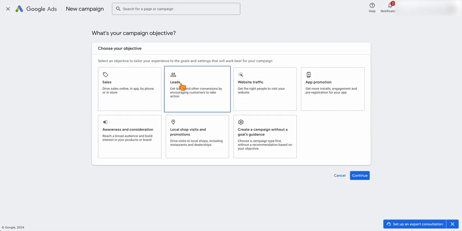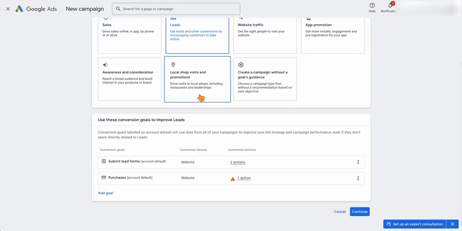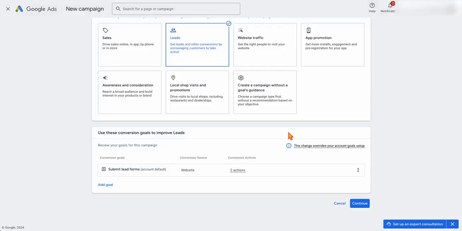I'm going to pick leads, but remember, I am going to go back and show you how to do the sales option. And then from there, you want to select your conversion goals. Now, let's just say, for example, you don't want this conversion action to be selected. What you could do is remove it. The one thing I want to stress there is that this does not remove the goal from your account. It just means that Google is not going to be using that goal for its bidding. So it won't be factoring in any removed goals. It only factors in the goals that you've left selected for maximize conversions or maximize conversion value.